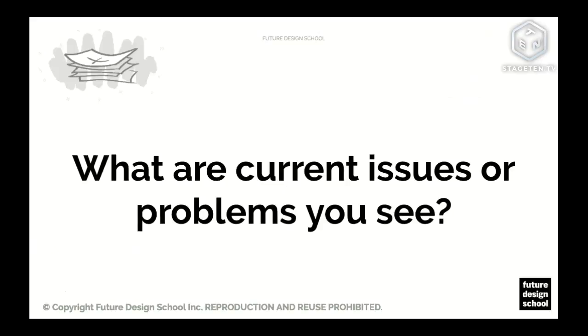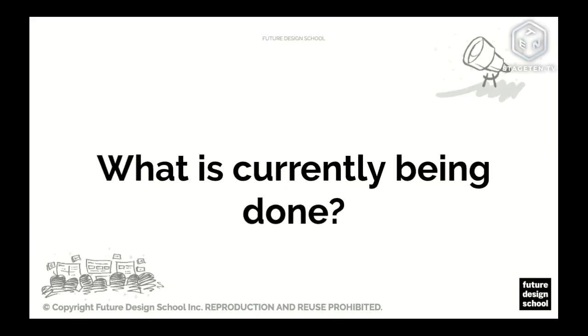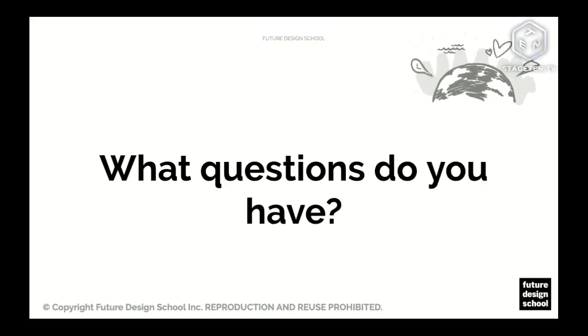So they need to answer what are their current issues or problems that they see, and what is currently being done. So this is where they can think about that current playground and sort of that current redesign. So what is currently being done about this problem, and what questions do they have at this point?